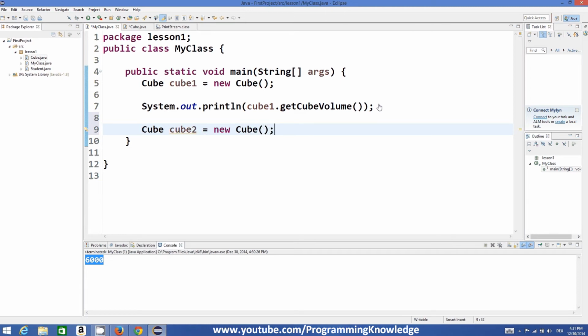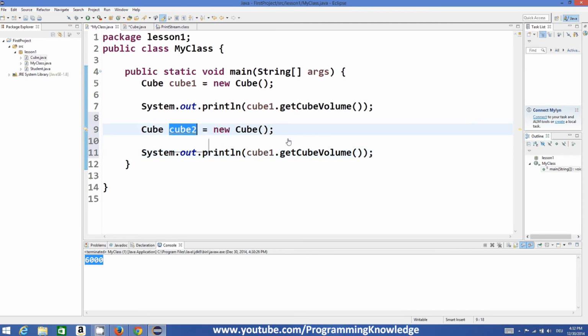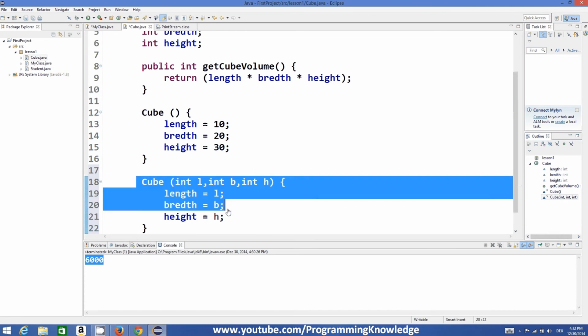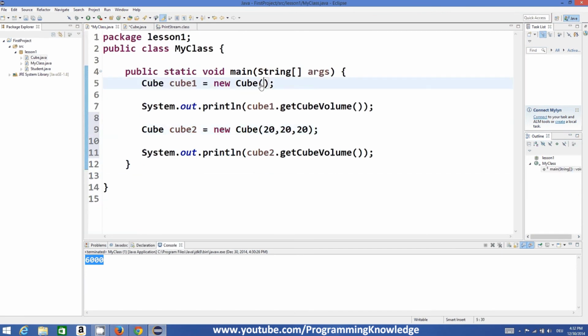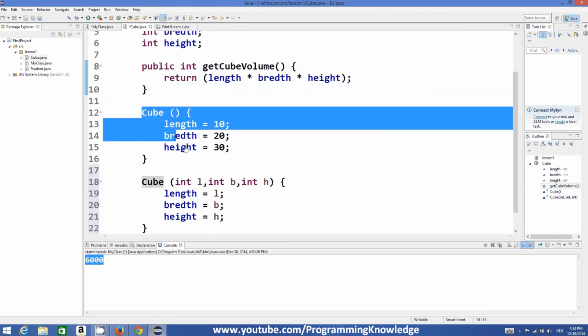And now we can call the same method getCubeVolume using the cube2 instance, and here we will define length, breadth and height, for example 20, 20, 20. So Java is intelligent enough to understand which constructor is which, and whenever you don't provide any argument, if you hover over your constructor and control click it, it will go to the default constructor here, right?